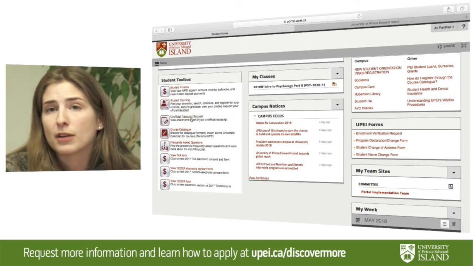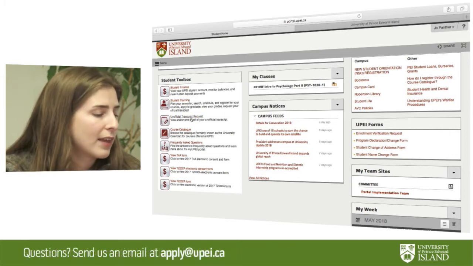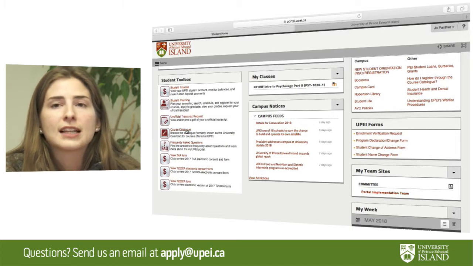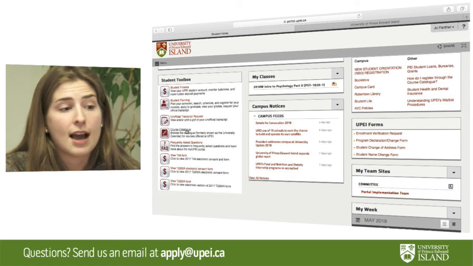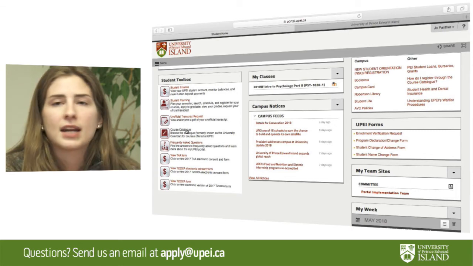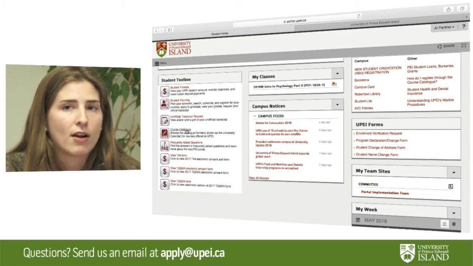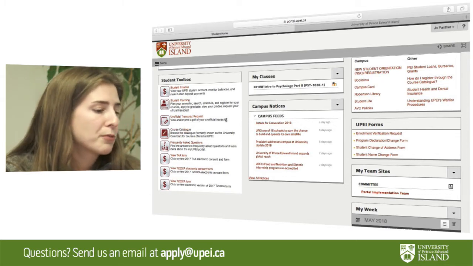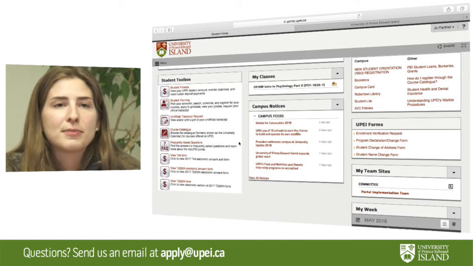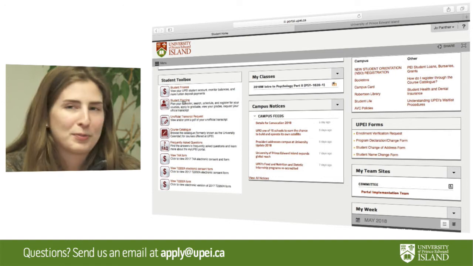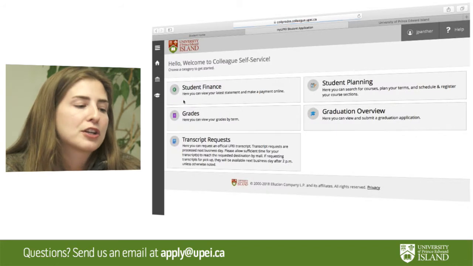Underneath is your official transcript. If you need to see the courses that you've already completed at UPEI, your transcript is right there. Your course catalog we'll be using later on today. This course catalog contains every single course that's available to you to take at UPEI. So it has a full list. If you can't find a course manually, it's always within the course catalog if it is offered. Some frequently asked questions, as well as some tax information, which may not seem important now, but it will be very, very soon.